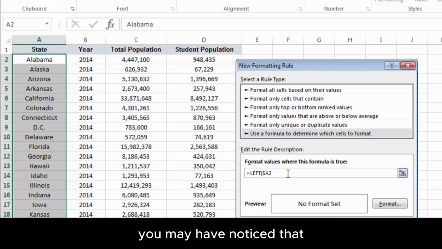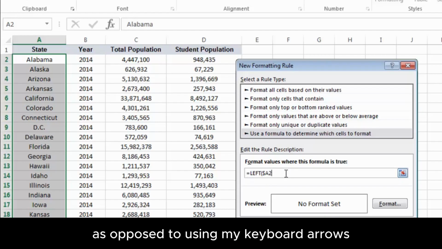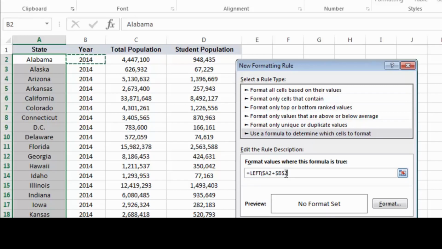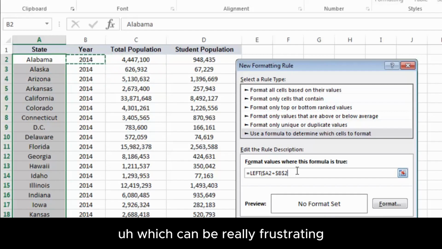And now one little side note here. You may have noticed that as I move through these formulas, I tend to click to choose different positions as opposed to using my keyboard arrows. That's because if you use the arrows, it kind of automatically tries to insert references for you, which can be really frustrating if you don't want references.